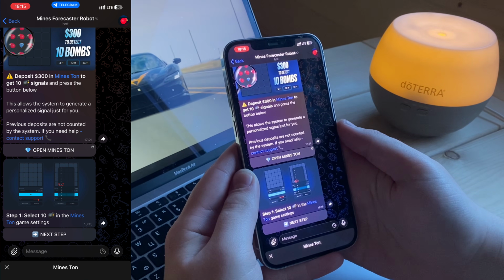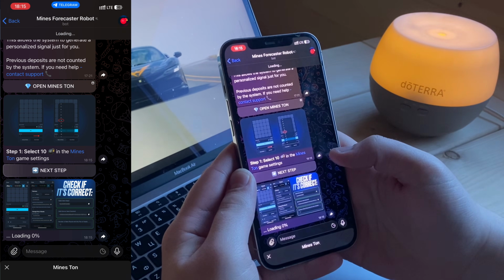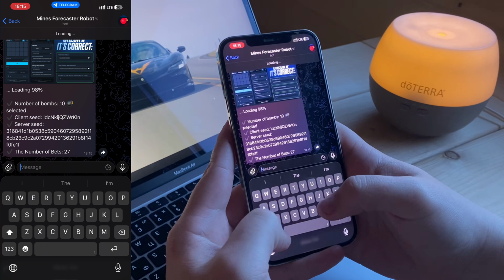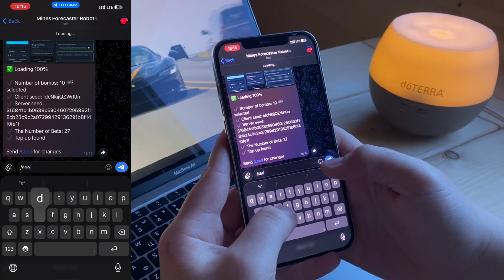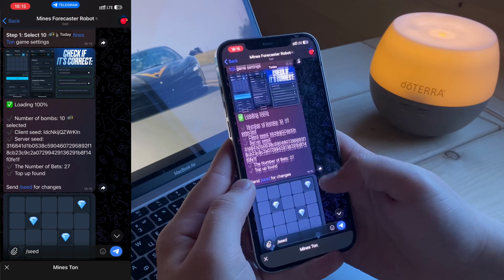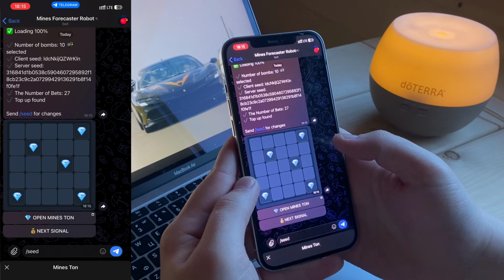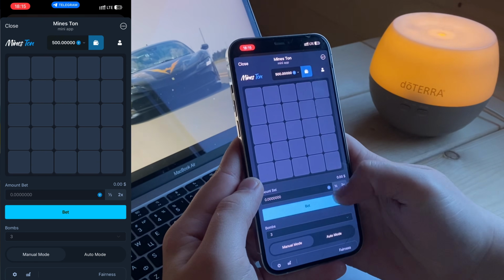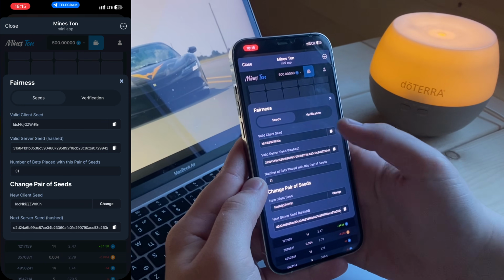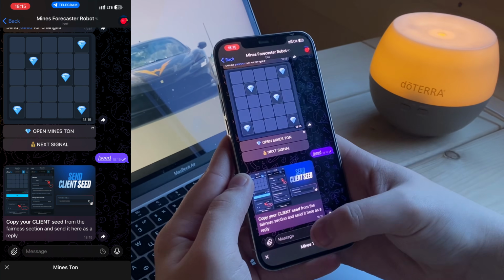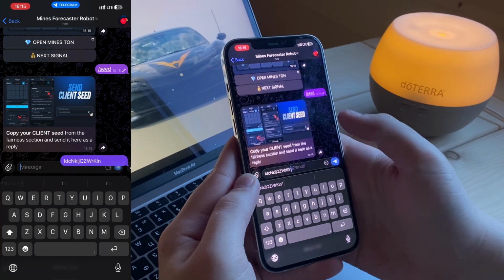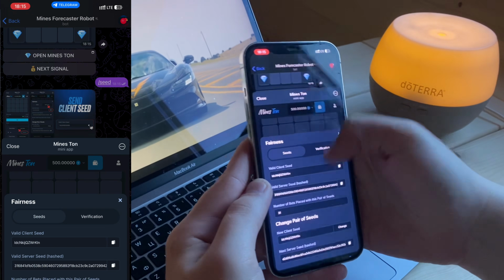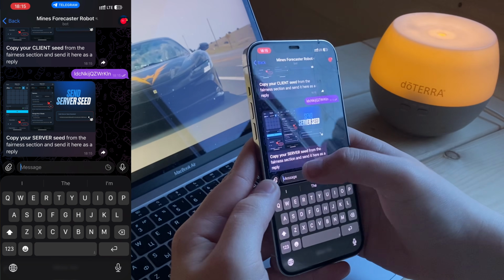So, next step. And guys, now I will adjust some settings like our seed. And I think it's needed for identification. As you see, I already have one, but seed seems a necessary thing. I can find it in the fairness settings. Okay, copy. Paste. And the same once again. And keep attention, this one too. Okay, paste.